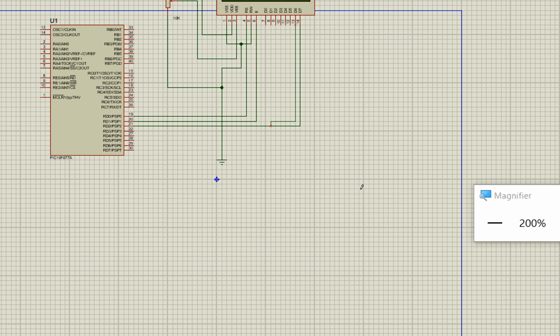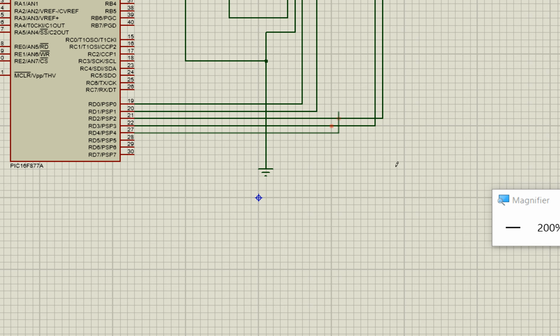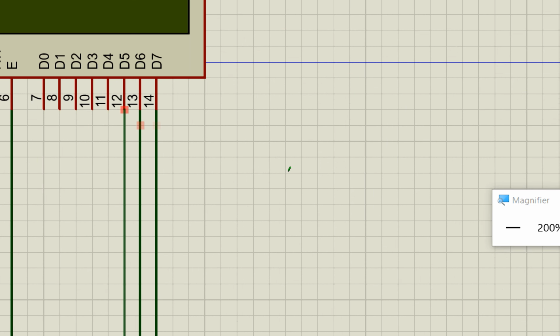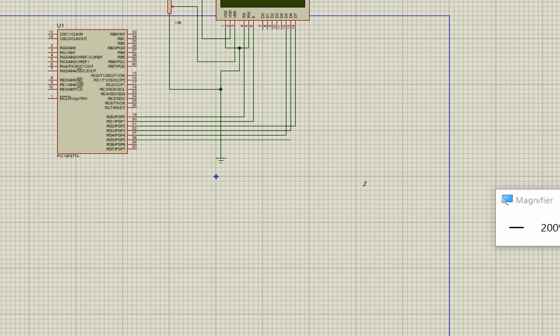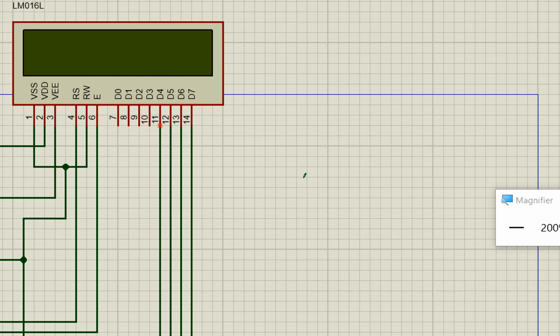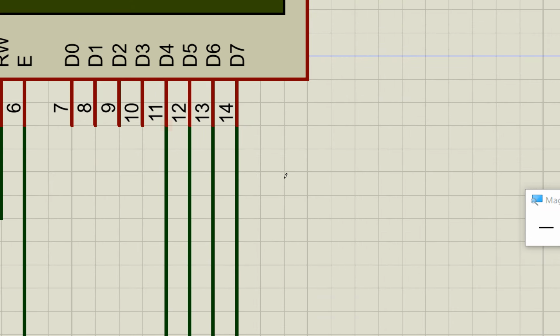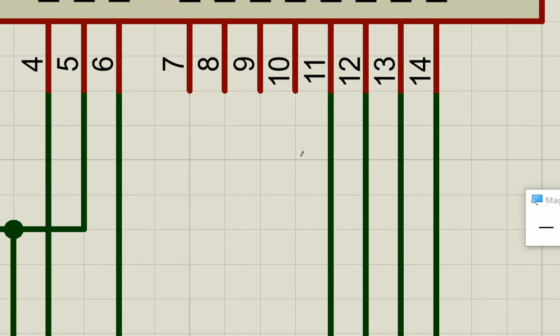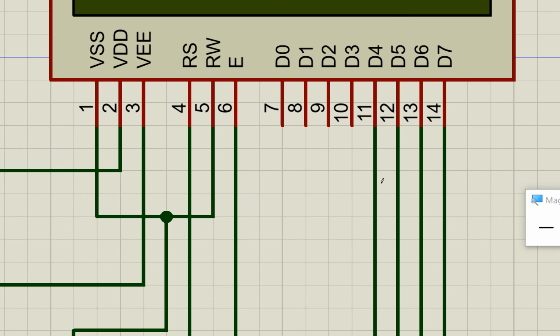like this. For data pin 6, I use the pin D3 like this. For data pin 5, I use D4, and for data pin 4, I am going to use pin number D5 like this. So guys, in this way our LCD is connected. It's as simple as that. It is connected in the 4-bit mode, and in the 4-bit mode you do not need D0, D1, D2 and D3. If you use the LCD in the 8-bit mode, then you need these 4 pins as well, but in our case we don't need them.